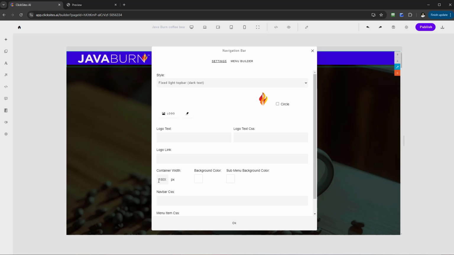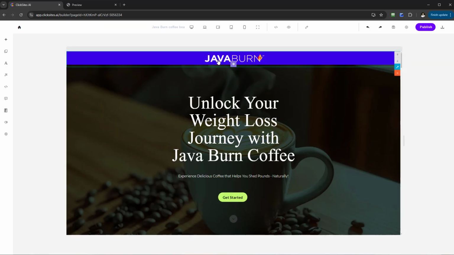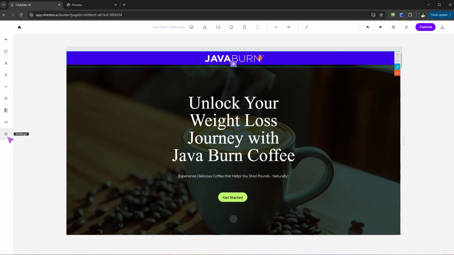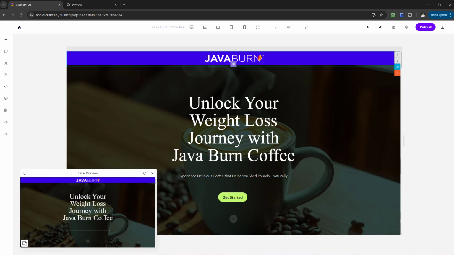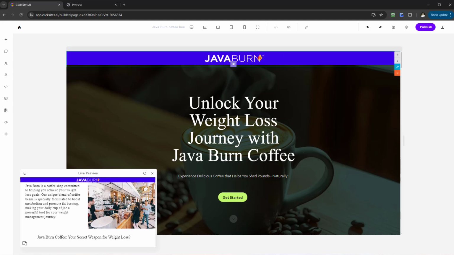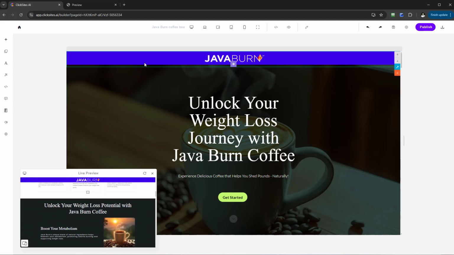However, if I go the opposite way, you can see this is about 1800. If I went the opposite way, let's just say 350, it should ideally come centered. And again, you can play around with the settings just to make sure you get the best possible alignment there. So if I go to settings now, look at the live preview. Can you see how that looks with that logo on that section there? And that's locked in. So you can play around with the settings, how you want it to appear.